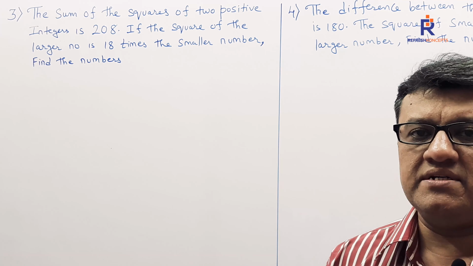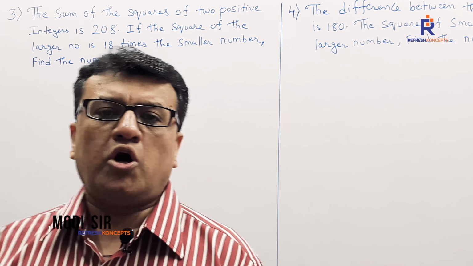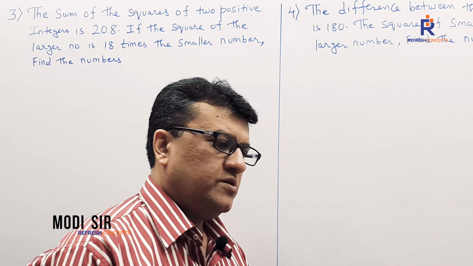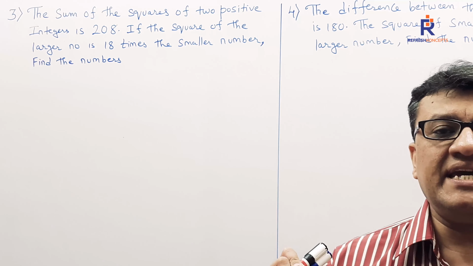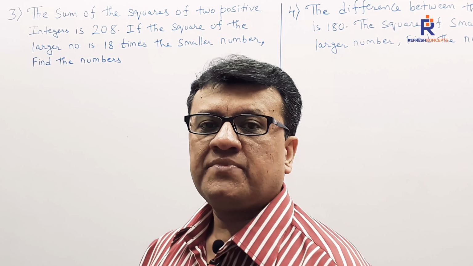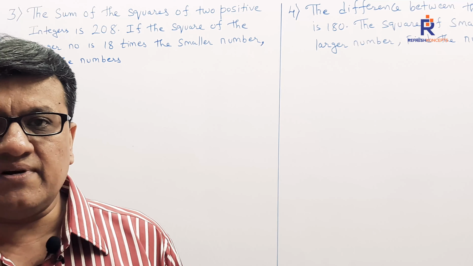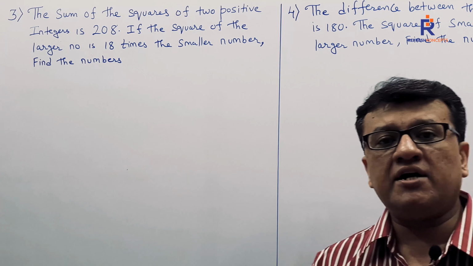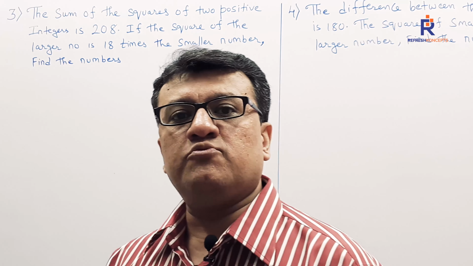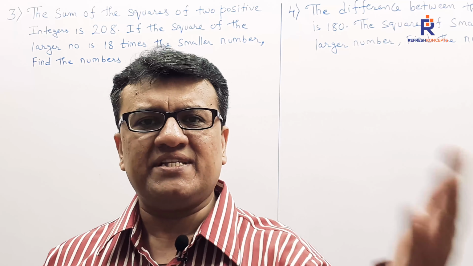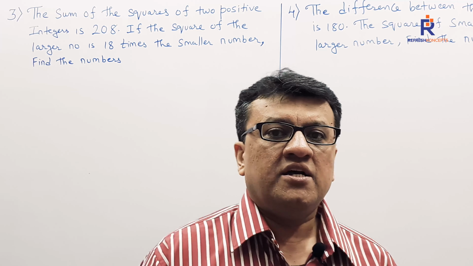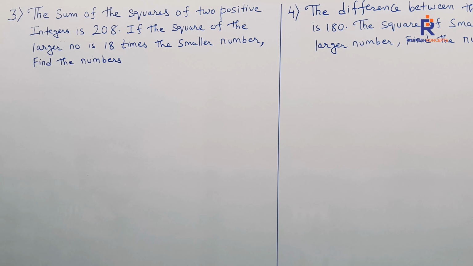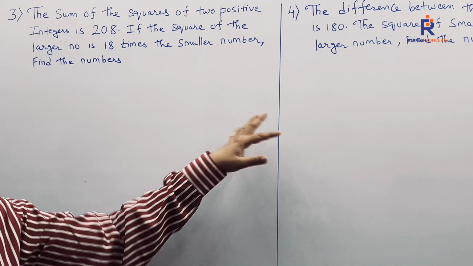Let's move further with a few more sums based on numbers. Normally in a quadratic equation, we take only one variable while framing an equation. But at times, if we require one more variable, that is, two variables instead of one, we can make use of it. There is no hardcore norm that we cannot use a second variable. We can, and then convert that second variable into the first variable.